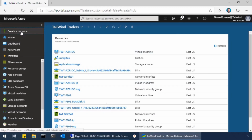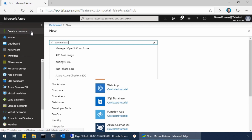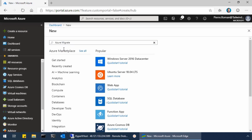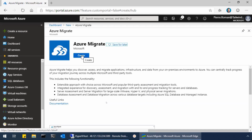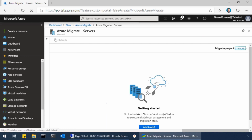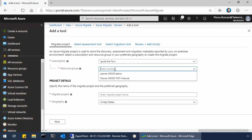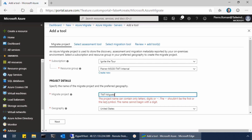So if we dive into the Azure Portal, we can actually see how we start this Azure Migrate project. So we search in Azure for Azure Migrate, and it pulls up the item for us. Now, when we create this, we are given this screen that shows you all the different capabilities, the key scenarios that Azure Migrate can work through with you. We're going to concentrate on servers, like I said, as we're doing a lift and shift. So we are asked, first of all, to give our project a name and provide some information around what resource group we're actually going to be storing this Azure Migrate project in.